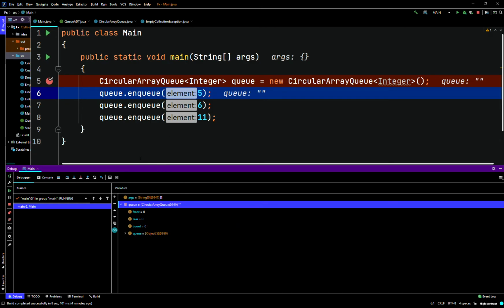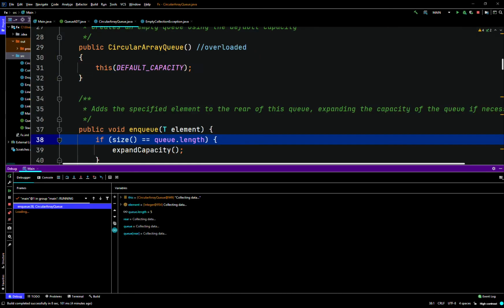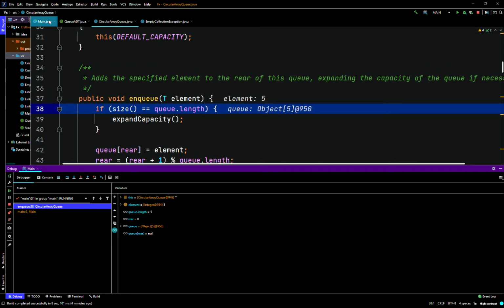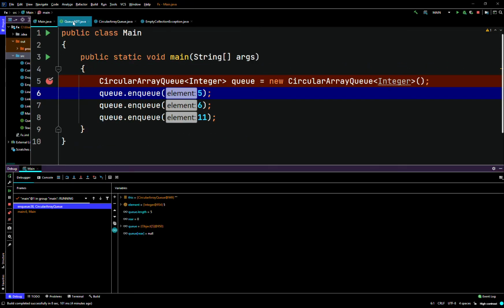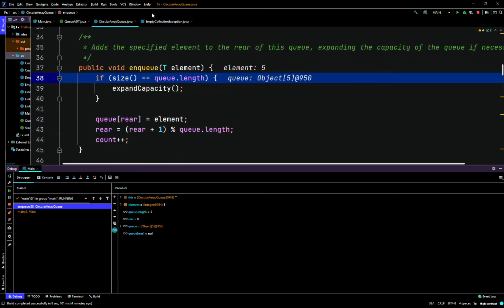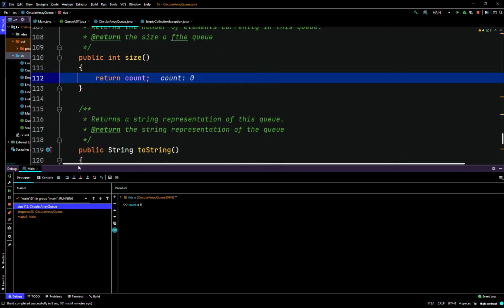So anyways, we'll step into our q.inQ method. So again, we're passing in the element 5 to the parameter. So we're saying if size is equal to q.length, expand capacity. That should be skipped because size returns count.